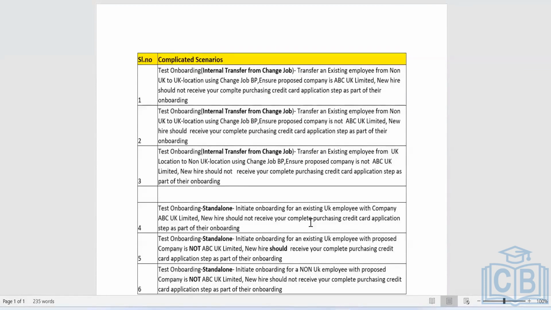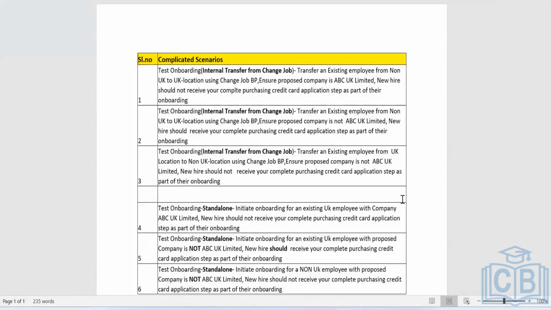But the challenge you will face is that you are choosing a company and a UK employee. Sometimes they'll ask to send this UK employee to this company. When you go into a particular company, you will get to know where they are working, which location, which supervisory organization.